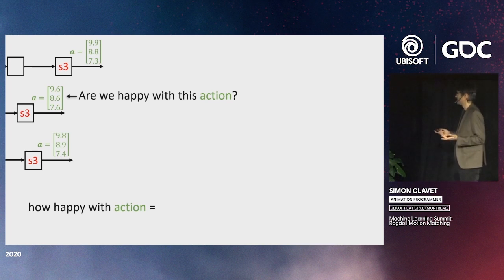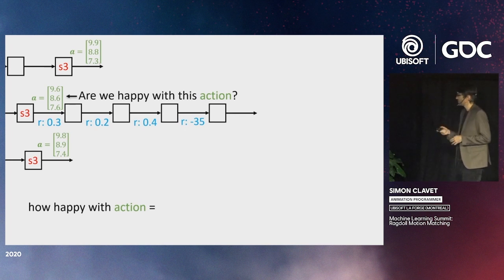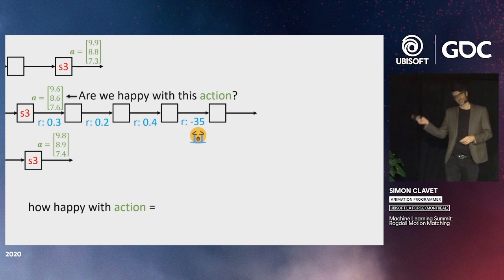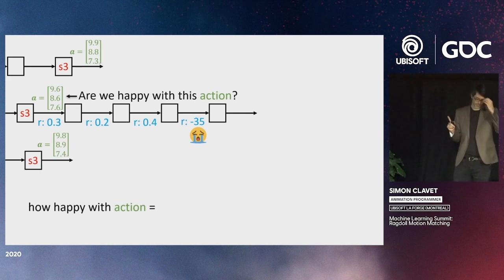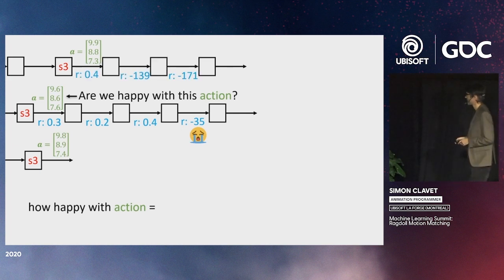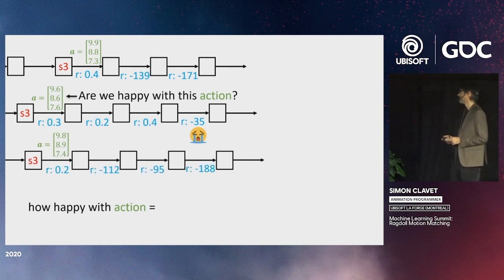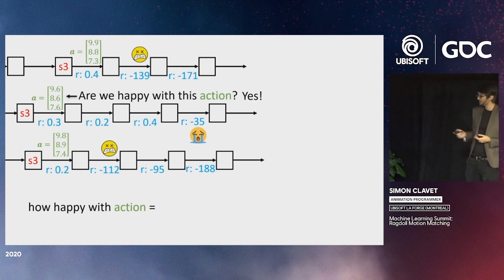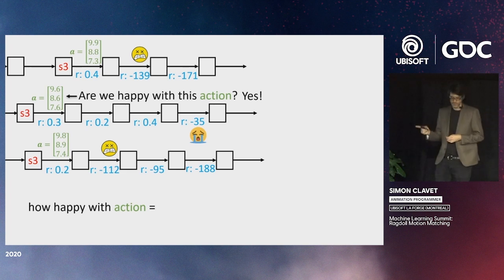So to know if we're happy, we're going to look at what happened after and compute the discounted return. You see, was that good? There's a minus 35 there, so maybe we're not happy. But we also need to look at the other ones, and that's the main idea of this slide. If you look at the other one there and the other one here, that's even worse. Just big negative numbers there. So it means we're actually happy with this. Minus 35 was not too bad.